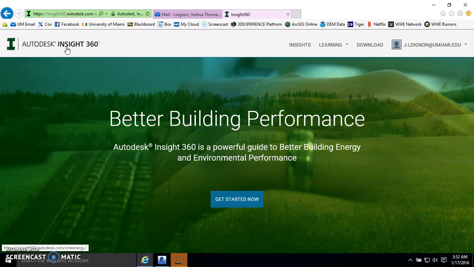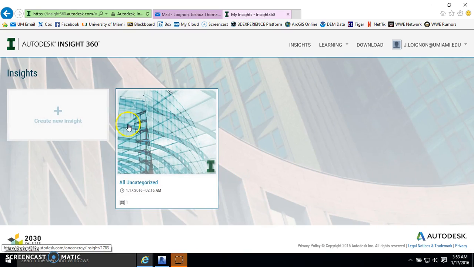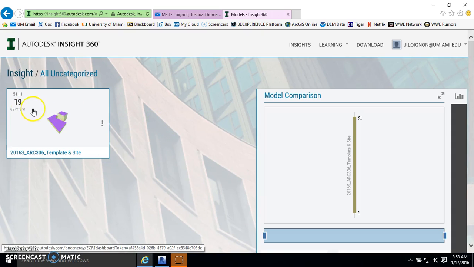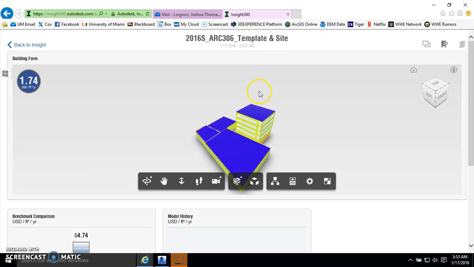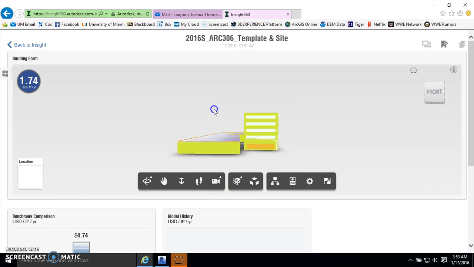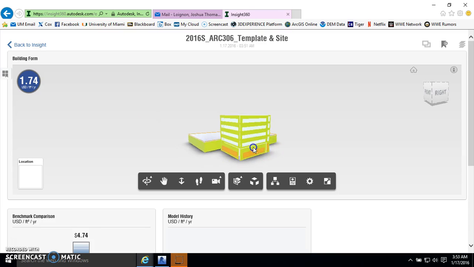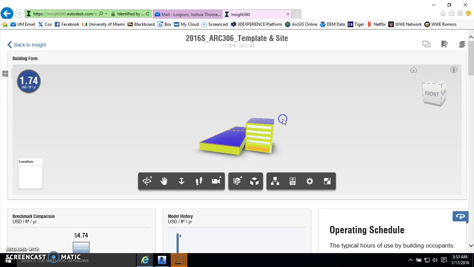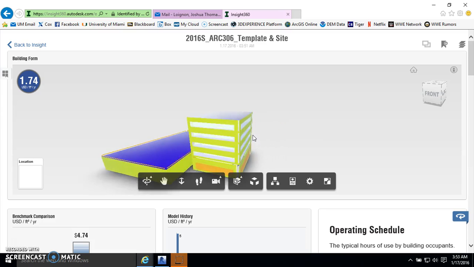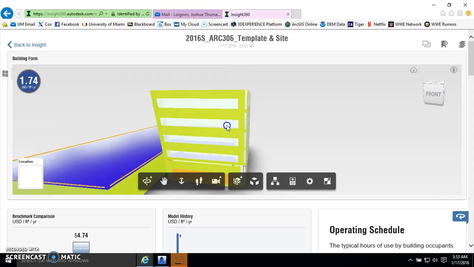If you go back to your Insight 360 area, where it says categories, if you click on that, you'll see your project, and then you can click on the project. If you do leave the energy model active, it'll show you the energy model, so you can see that, as my hunch was correct, this does utilize the energy model.